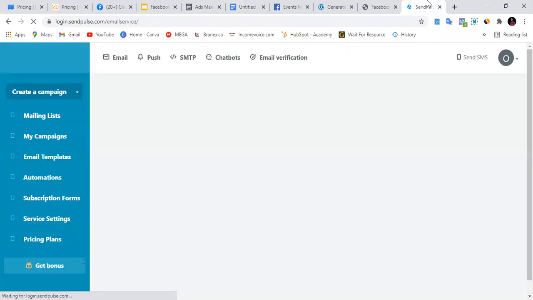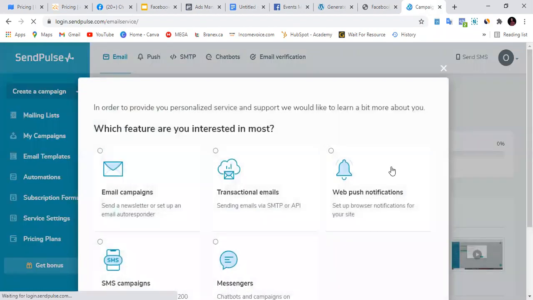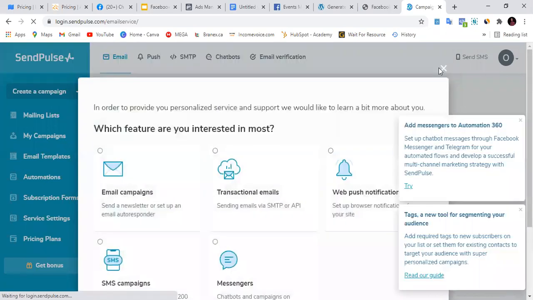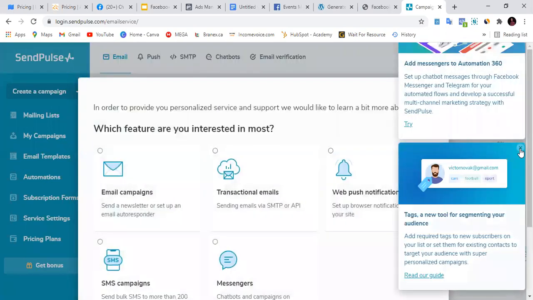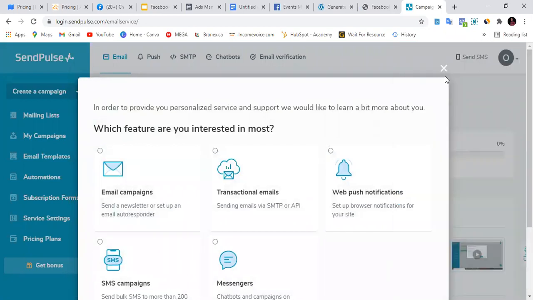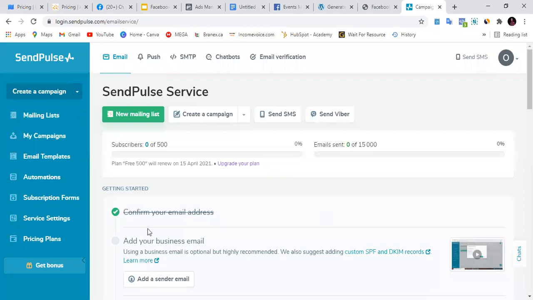So now, all right, this is the backend. All these stuff are just to make sure they send us personalized ads. So this is the backend of SendPulse.